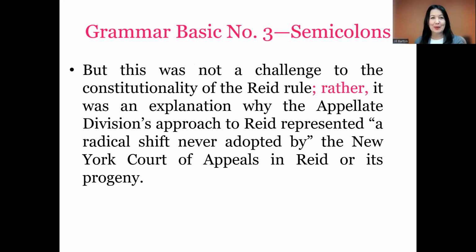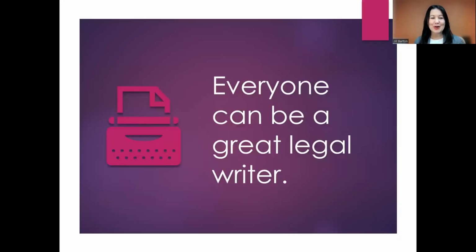Here's another example from a dissent in that same opinion using the conjunctive adverb rather. What's on either side of that word rather could be sentences on their own, but here we're combining them and we're actually showing how they're related. So we're doing a little bit more than the last example where we just combined 2 sentences with a semicolon. We're showing how they are related with that conjunctive adverb, which is going to be helpful and add meaning to your sentence. So that's it for semicolons.